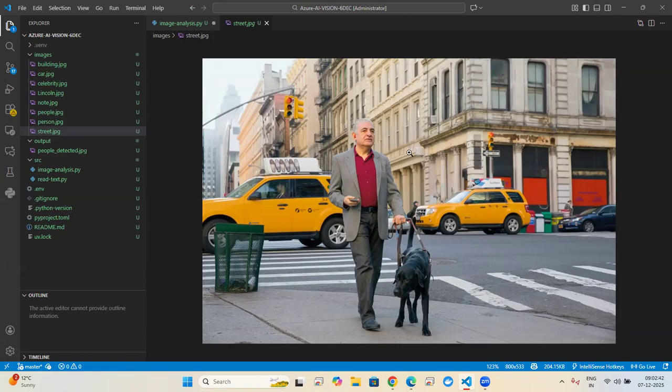Regarding the output, we can guess this is a person there. We are showing 95 percentage. Okay, and this is a ratio. So according to the API, it gives the output, and I am only doing the analysis here.